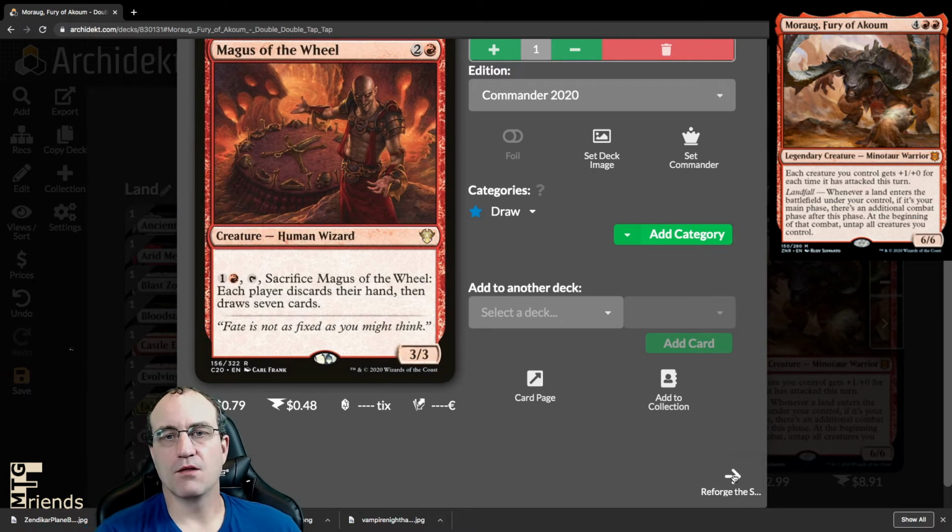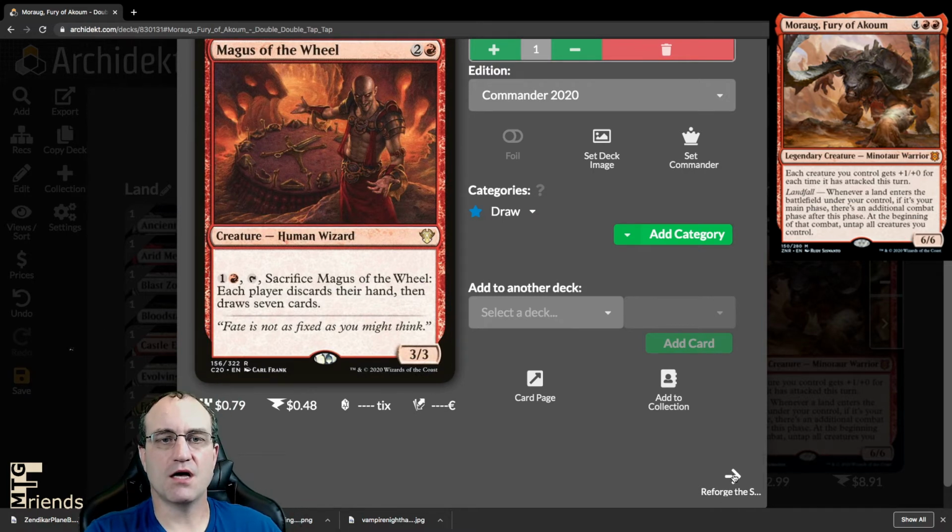Magus of the Wheel. We are into the draw segment. Sacrifice Magus of the Wheel. Each player discards their hand, then draws 7 cards. Now, in red, it is just a known issue that you run out of steam at times. You've played all your cards. You're just waiting for your draw. Well, this fixes this, and so do the next few.